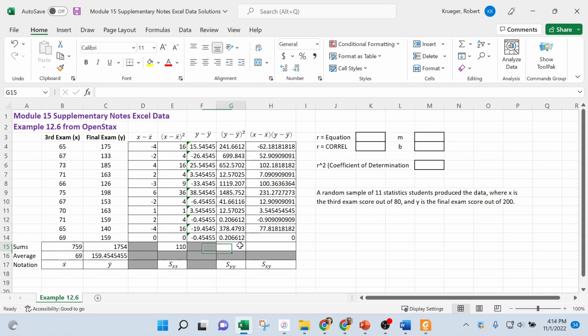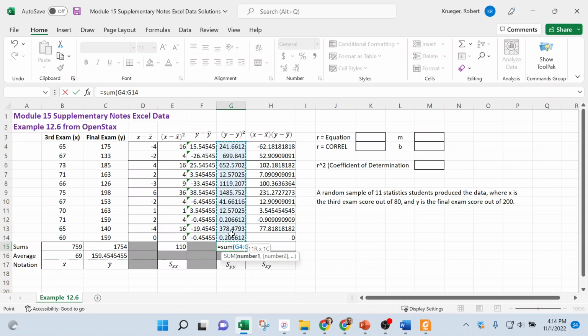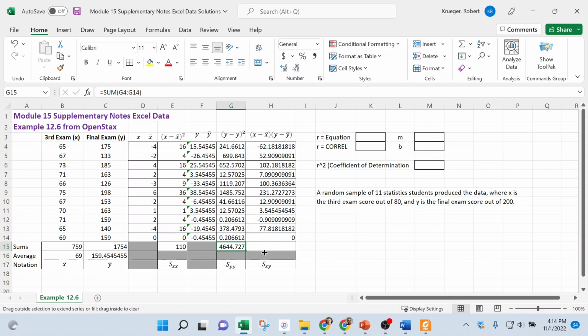So that's 110, will equal this one, the sum of all of these. And because we can go right next to it and do another sum, I'll use our little trick, and that gives us the sum of all of those. Sum from age 4 to age 14. With all of those decimals, it actually just turned out to be an integer value, which is interesting.